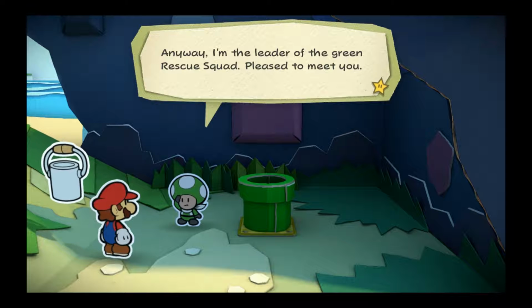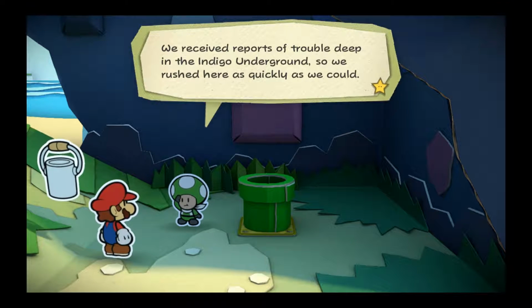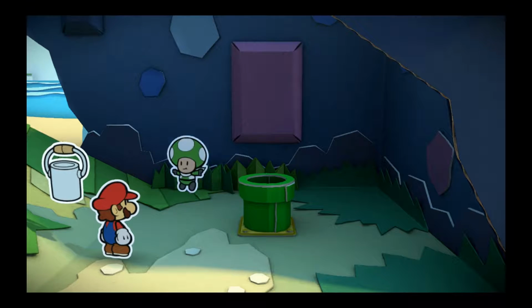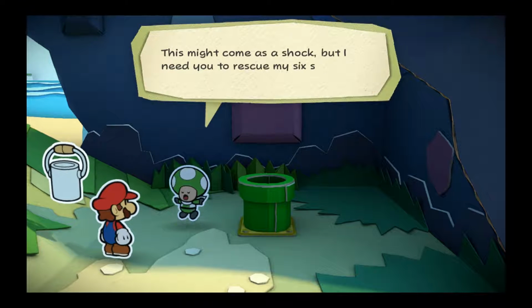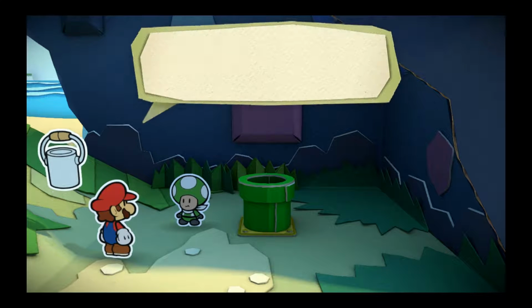Anyway, I'm the leader of Green Rescue Squad. Pleased to meet you. We received reports of trouble deep in the Indigo Underground, so we rushed here as quickly as we could. But we got ambushed as soon as we arrived, and my 6 squad members were all separated. It was bad! We got flattened, creased, folded, crinkled, ripped, torn, you name it. I got stuffed in this pipe like a little green spitball, and I'm the leader! This might come as a shock, but I need you to rescue my 6 squaddies.